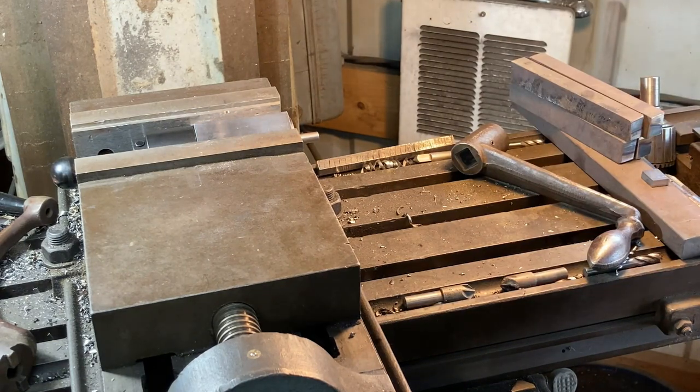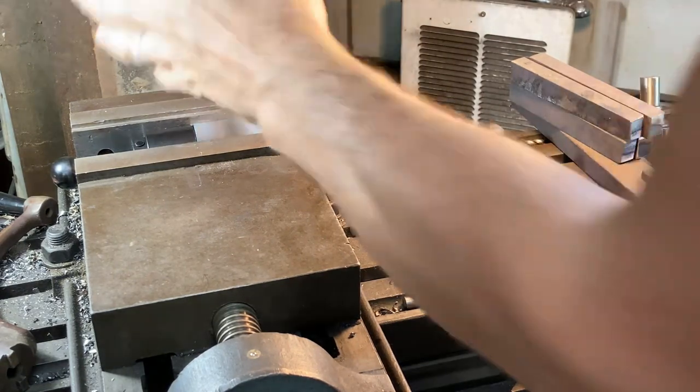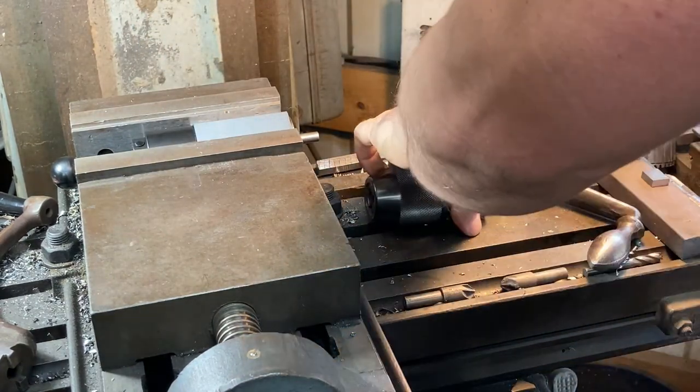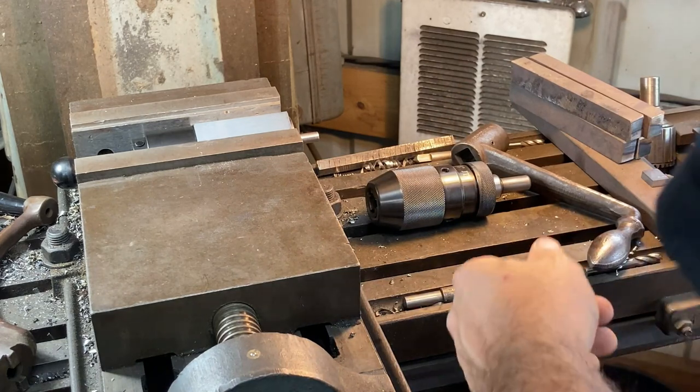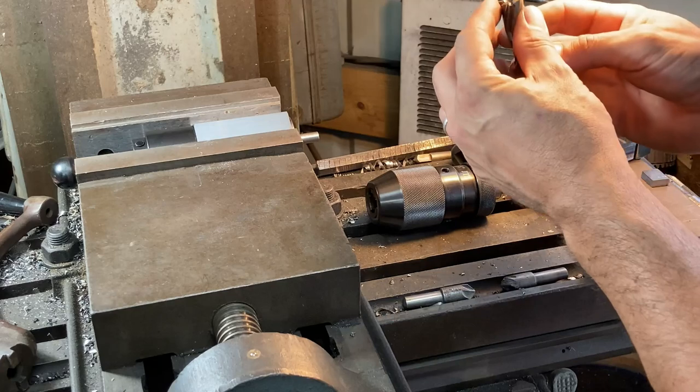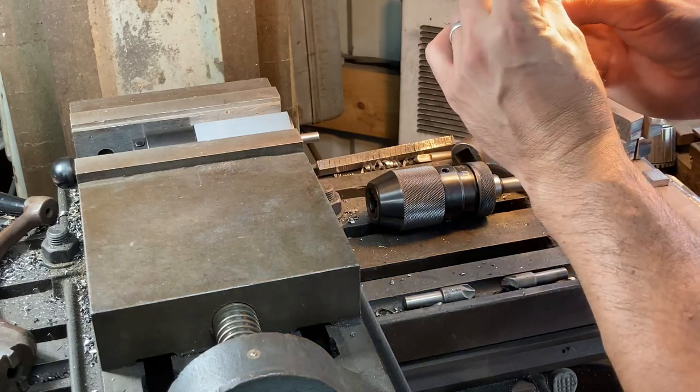We get the keyless chuck out of the spindle. That's just held in a collet. I'm going to go with a fairly large cutter. You see how the edges are on this one?